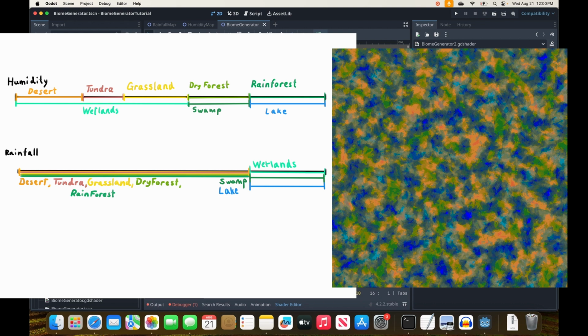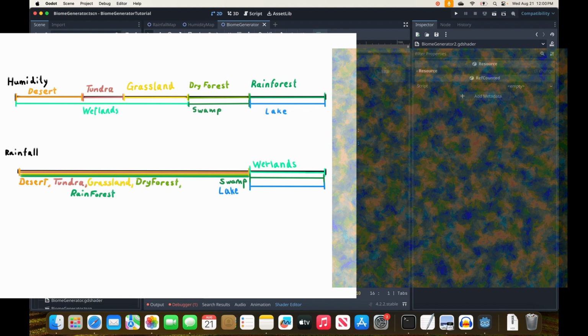Might look a little bit confusing. You can basically see that places with low humidity will have desert, and then wetter areas will be rainforests. But I decided to have it so a rainforest could appear in places of maximum humidity, but a water biome like swamps, lakes, or wetlands would only appear in places where rainfall is above 0.77. And then whichever water biome gets picked is also based on the humidity level there.